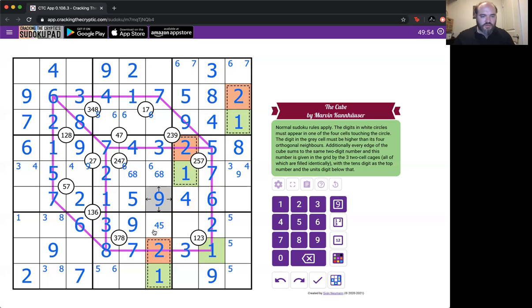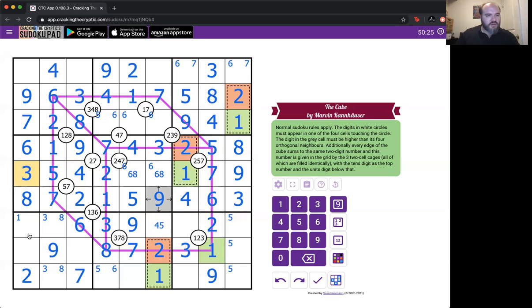This one could still be a 4 or 5, weirdly enough. This one has to be a 9, because that's all that's left there. 1, 2, 3. I don't have a 3 in this box yet. So I break anything that does not. 1, 2, 3, 4, 5, 6, 7, 8, 9. Putting the 8 in there. 3, 4, 4, 9. 9's up here. Can this one still be a 3? It can't. This one must be a 4. This one must be a 3.